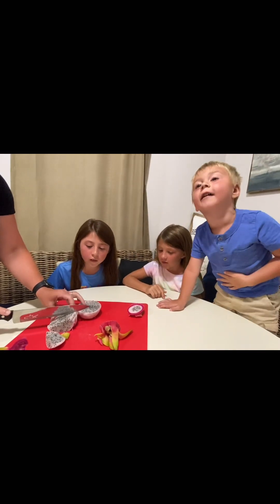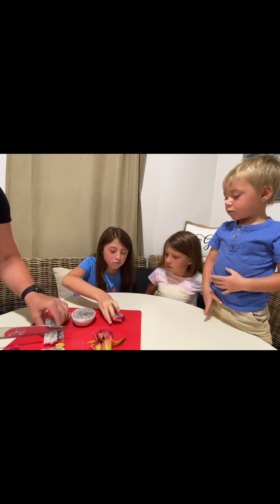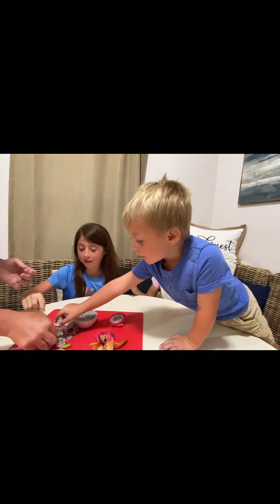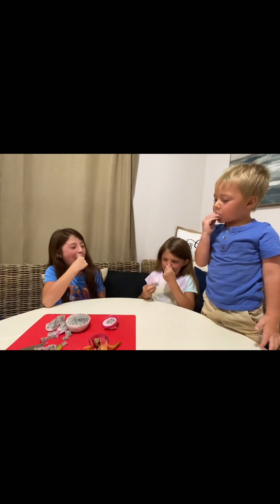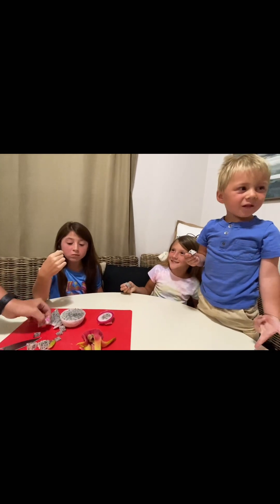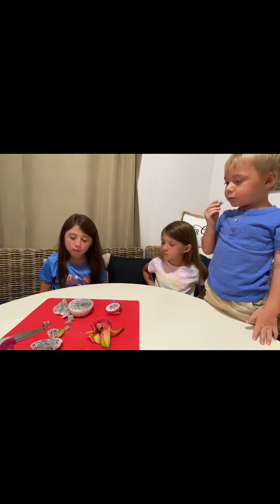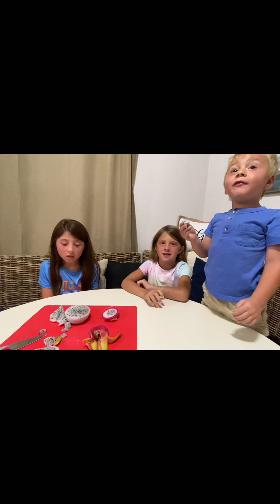Watch out, Charlie. It's very good. Who wants to try a slice? Does it smell good? That kind of smells like a Granny Smith apple. It does smell good. One of these slices — it kind of looks like it's not going to taste good. Does it taste good? Mmm, it's really good! It kind of looks like an Oreo. I love it. Me too.